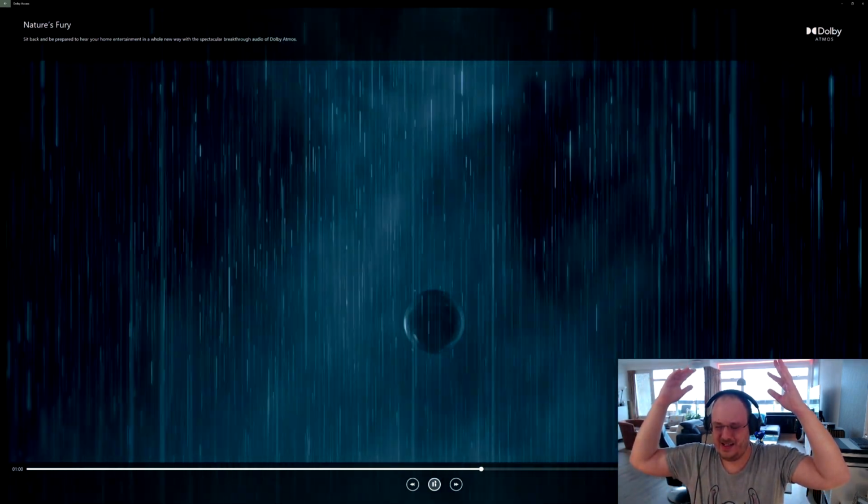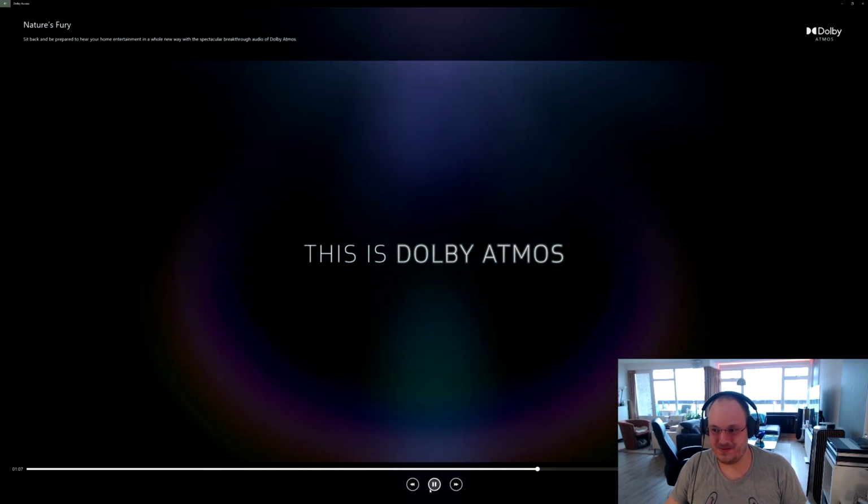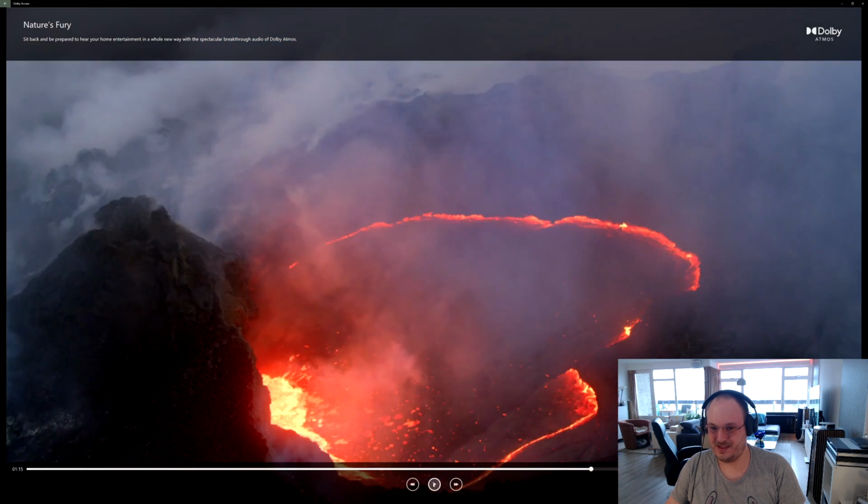Amazing. The rain is literally coming down on me. That whale sound over there? Holy crap, that's realistic. And it's really like pushed over there, like it's 100 feet away, easy. For closed back headphones with a codec like this, it's surreal to experience. This is the closest thing you get to a Dolby Atmos system that you have at home, but then your room is completely treated because there's not a lot I can hear outside of me going on, and I don't even have the ANC on at the moment.